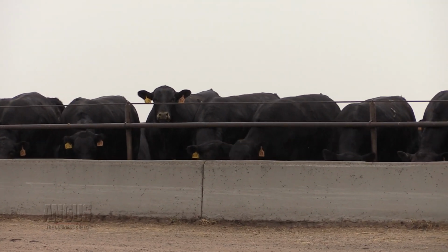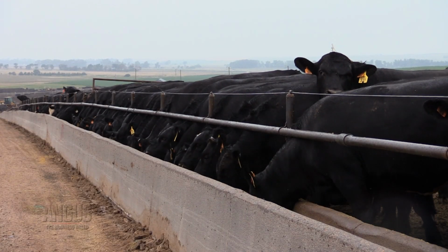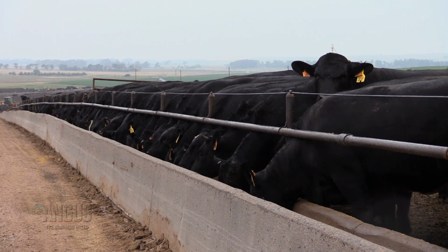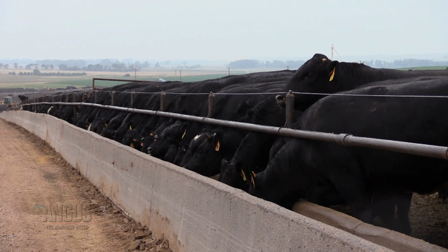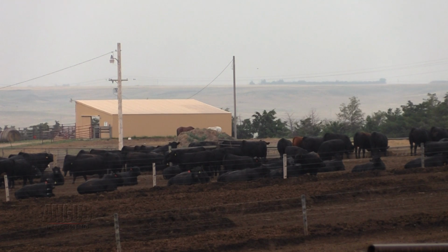carcass quality was not affected. What we found is that, in fact, when we select for residual average daily gain, we do see differences in residual feed intake, the measure of efficiency that we looked at, and it turned out to be those animals that were selected for efficiency had low residual feed intakes versus those that were lower efficiency had the higher residual feed intakes, which is what we had hoped to find.